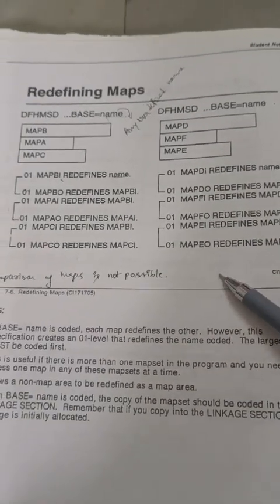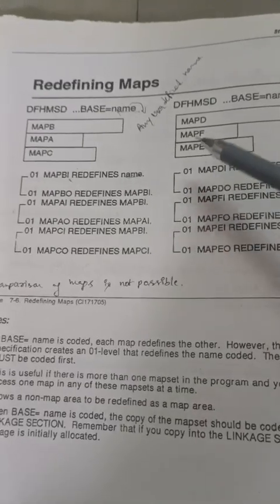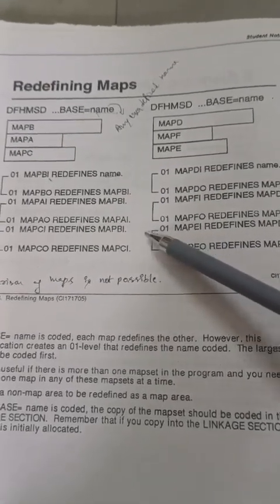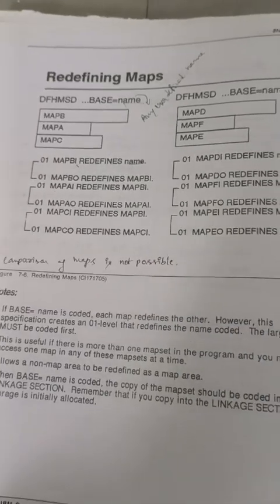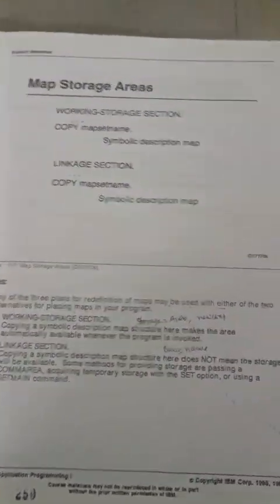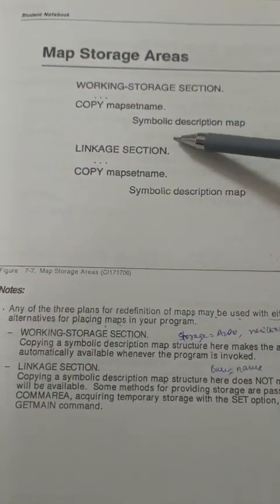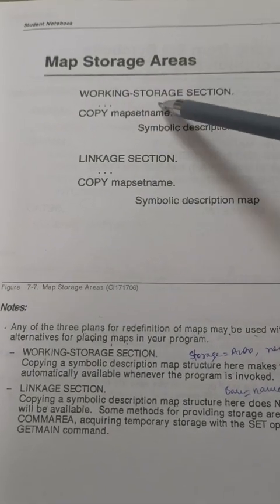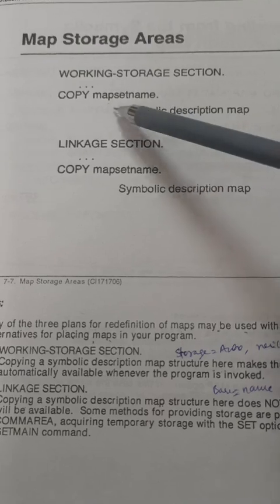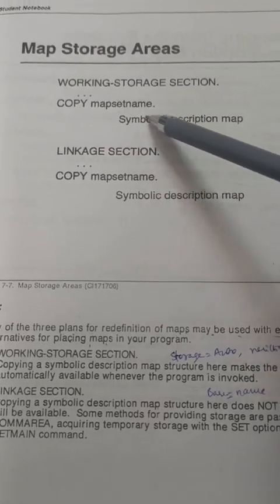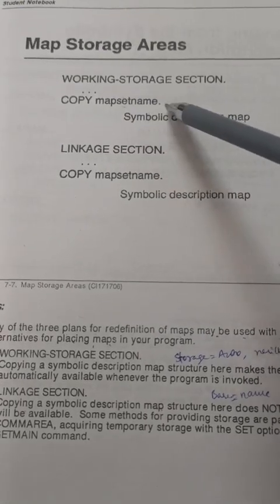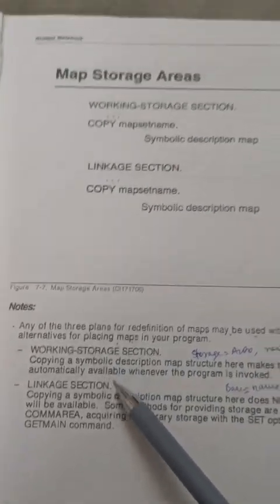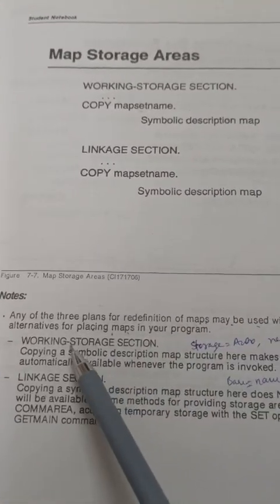But in 99% of real-time coding scenarios, these maps are not used much. However, to understand what the fields are in the DFHMSD, you can get to know from it. And this is another important topic: why we mention the storage area like the working storage section. Earlier I told why we mention copying the map set name in the symbolic map. These are symbolic maps in the working storage section and the linkage section. We will see what the difference is.